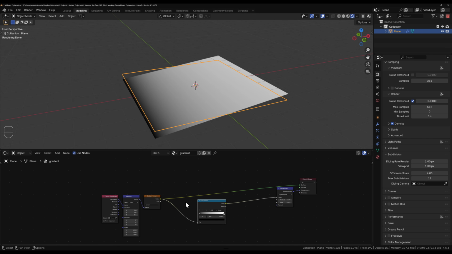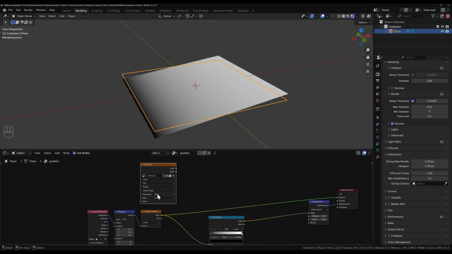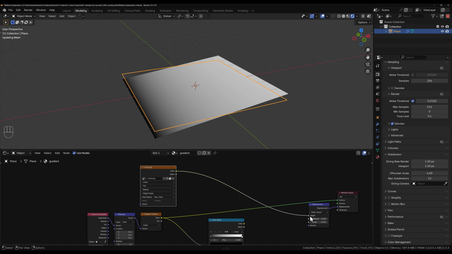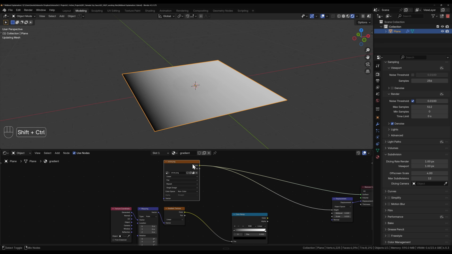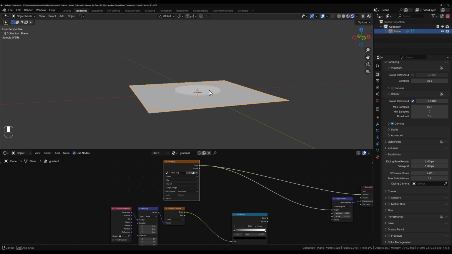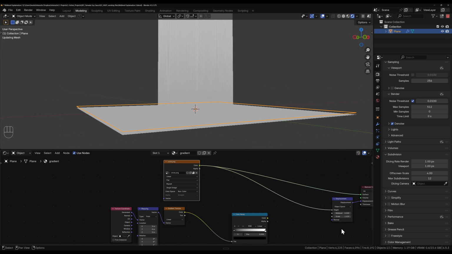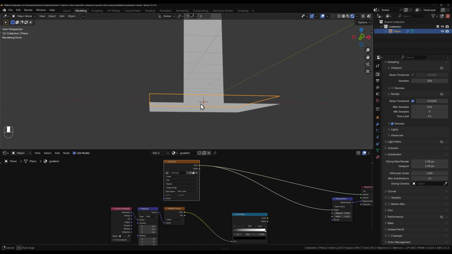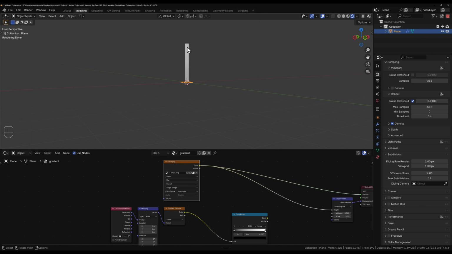So then what I'm going to do is bring in my circle. We just have the circle here. For displacement, you need to make sure that you actually go to non-color. Then we'll plug this straight into the height here. And then what I'm going to do here is actually go Control-Shift, click, and view this. And so now you can see that the circle that we had before is being raised up, and it's being raised up by 0.75. The scale will affect this, but you can see that if I increase the scale here, that circle is getting pushed further and further.